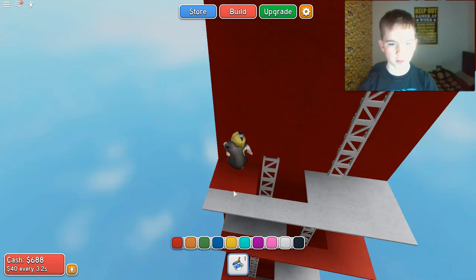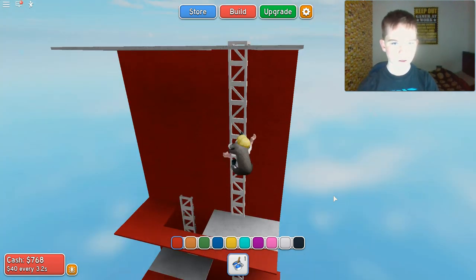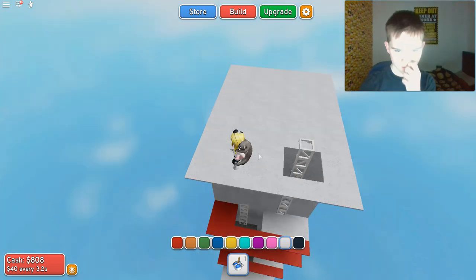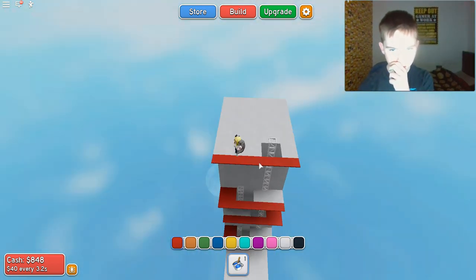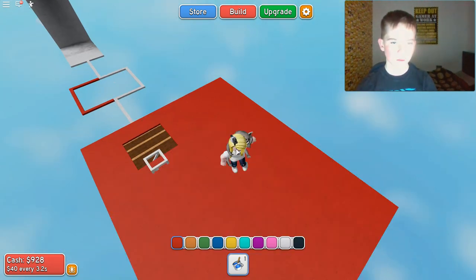Okay, walk here, red, red. And jump here. Mark up here. Okay, all this wall is going to be white then. Part red, as we can see there. Red and then make this part red and red. We can jump down here. Red, and can we make anything?